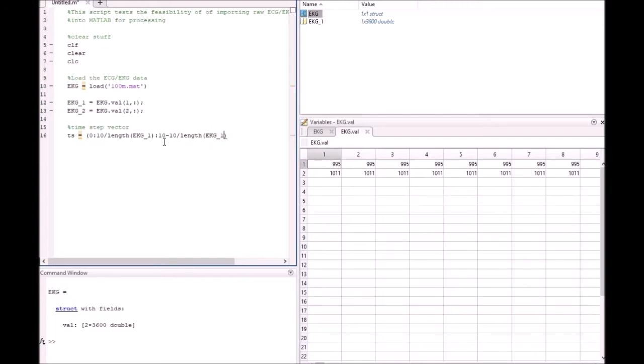So when I do this, it'll be 3,600 steps. Did I put enough? No, I need one more parenthesis there. And then we'll suppress the output. When you put the semicolon in MATLAB, it suppresses the output. Otherwise, it'll print everything to this window down here. So let's run this and see what happens. Hopefully I did it right. Yeah, see, we have 3600 here for time step.